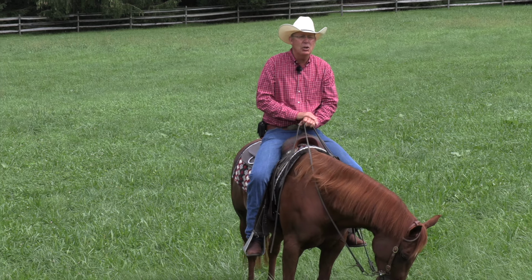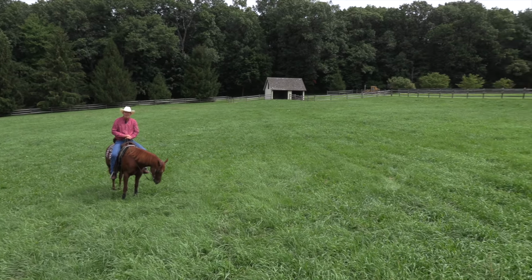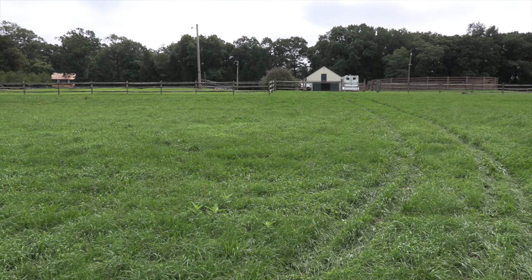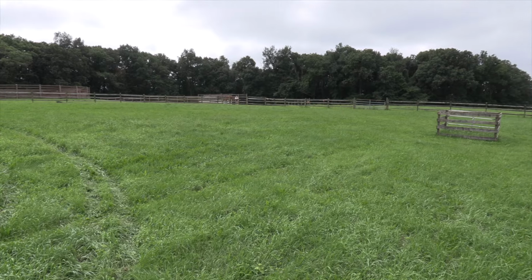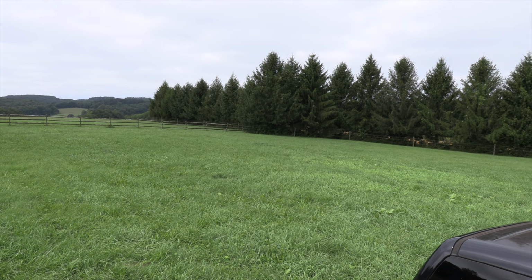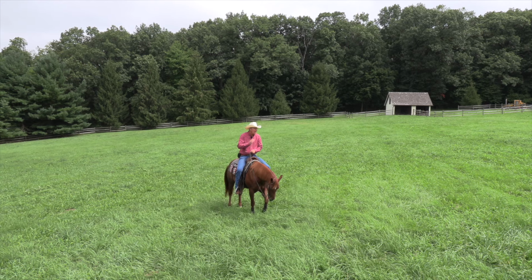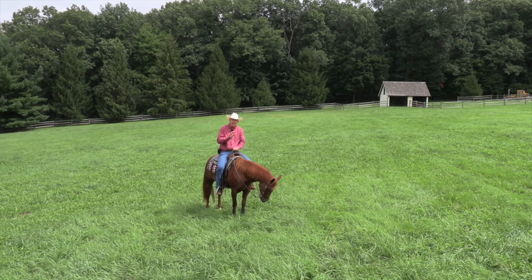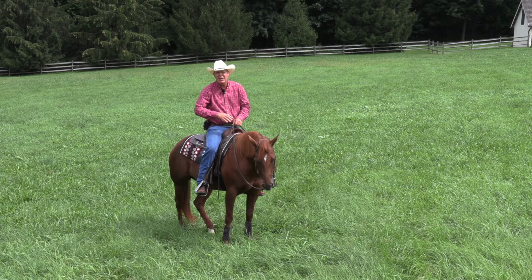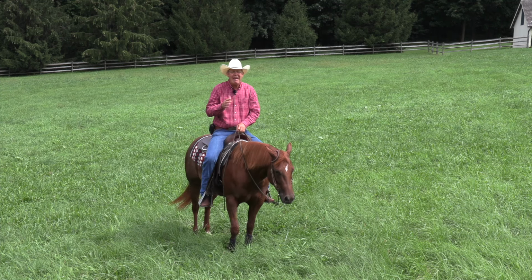Maybe we can pan around and have a look at the area I'm riding in, because it's what I think of as a semi-enclosed area. So let's have a look. This is a pasture. It's enclosed by split rail fence. It's about 6 acres. It's on a bit of a slope. There's some flatter spots up by where those couple of horses are standing. So we'll make use of the whole pasture because that's one of the benefits. Don't have a nice big open space and just use one little corner of it. I'll stretch this horse out and let her travel some, which is one of the advantages to open space. I'll also ride on the gravel roads, the tractor paths, and the hay fields that we have here around our farm. So you just want to consider the resource you have at hand.